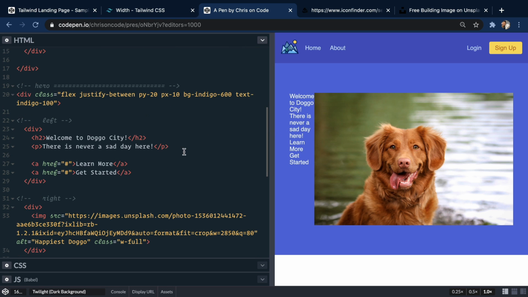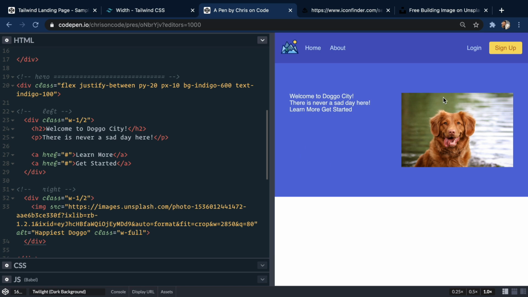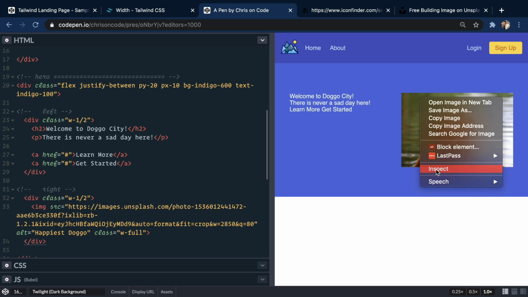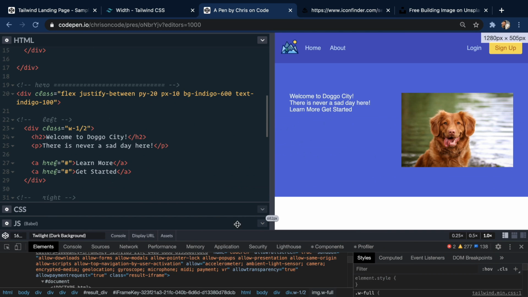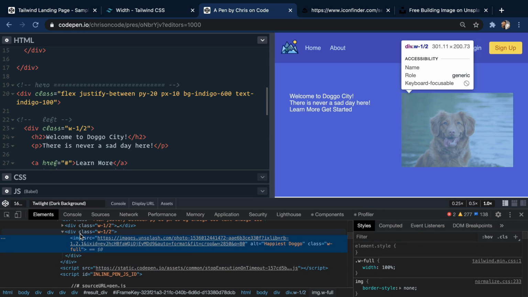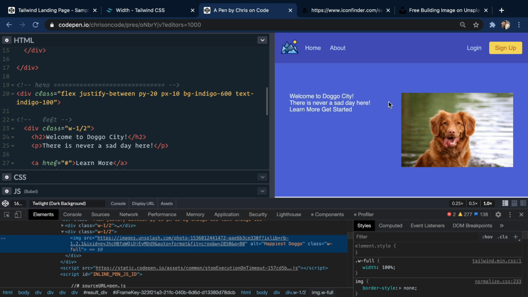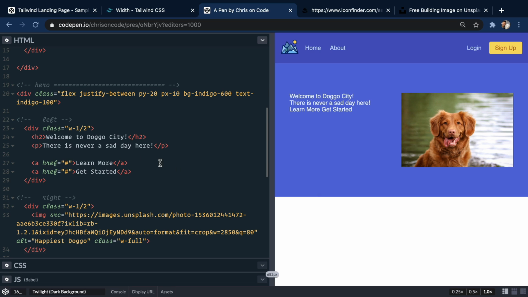That's looking good. And then now we need to set a width for both of these. So we're going to go over here. Class is equal to width dash 1 divided by 2. So width 50%. Class here is width equals 1/2. There we go. So now the doggo doesn't overflow over this column, and we can right click inspect here. And if we scroll down there, there's the doggo. Okay. So width half right there, and then width 1/2 right there. And you can adjust the widths for yourself. So you can maybe make this smaller and the doggo bigger. All depends on what you do for your width class right here.